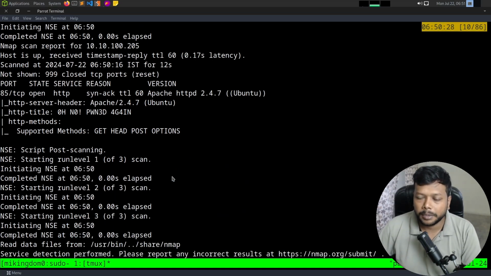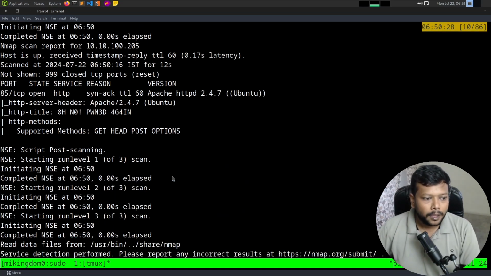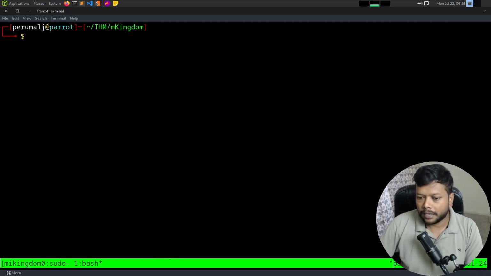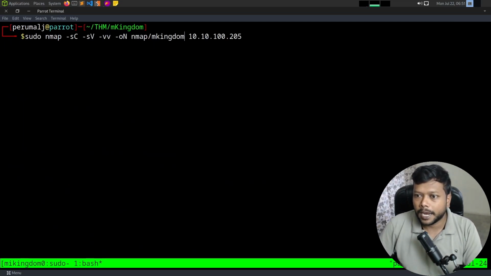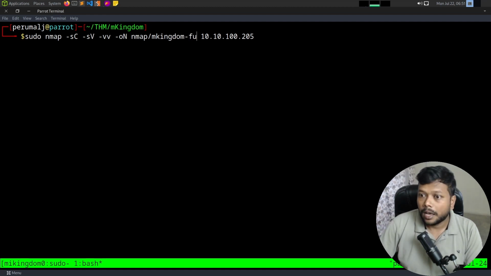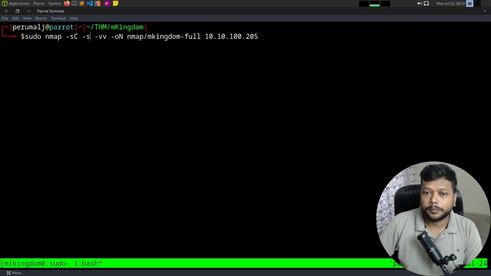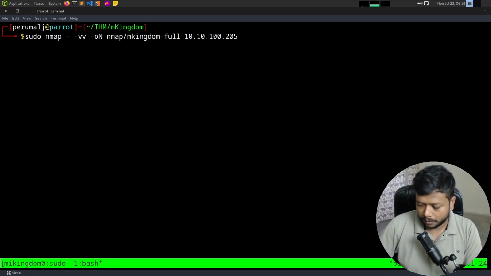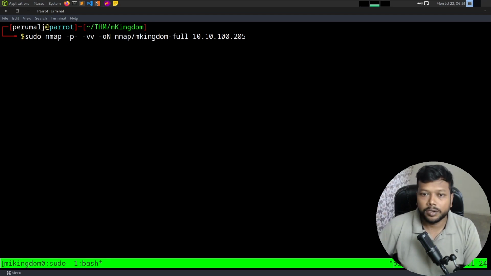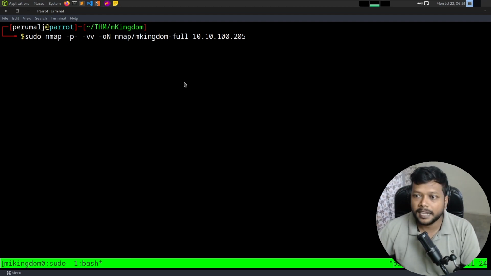Before that, I'll go around this machine, this web service. Before that, let me initiate a full port scan so that I won't be missing any other ports. -p- So it's gonna scan the complete 65535 TCP ports.